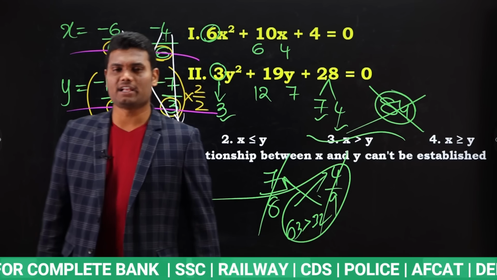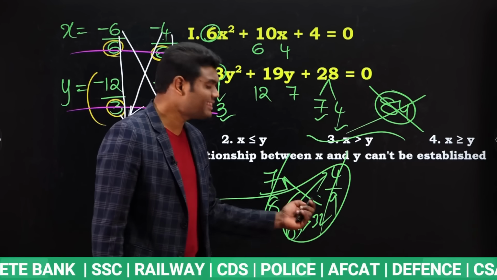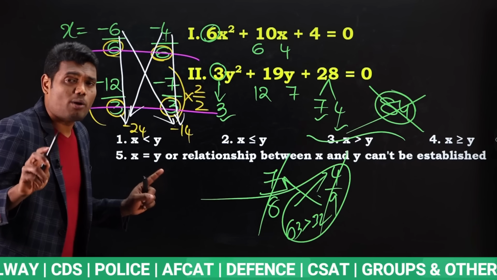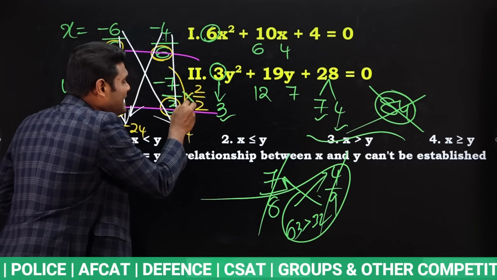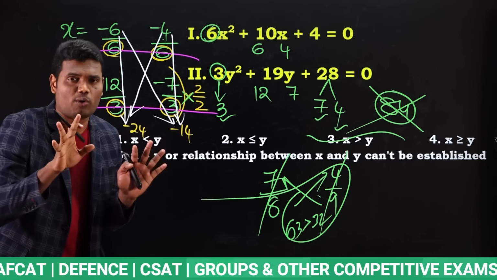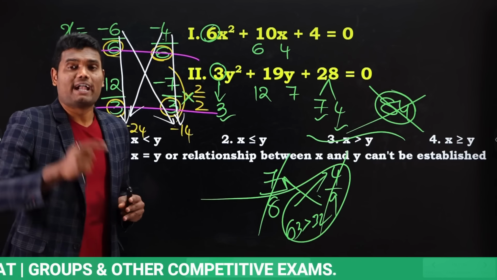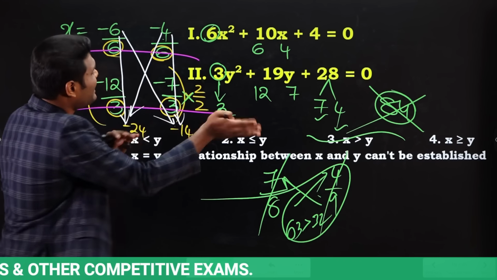Don't do these silly calculations. Try to save time. Rather than doing all these things, just make the denominator the same. While making the denominator the same, you need not show multiplying with 2. As I was explaining, that is the reason I showed that I am multiplying with 2. Directly, if you are writing an examination, directly multiply with 2.